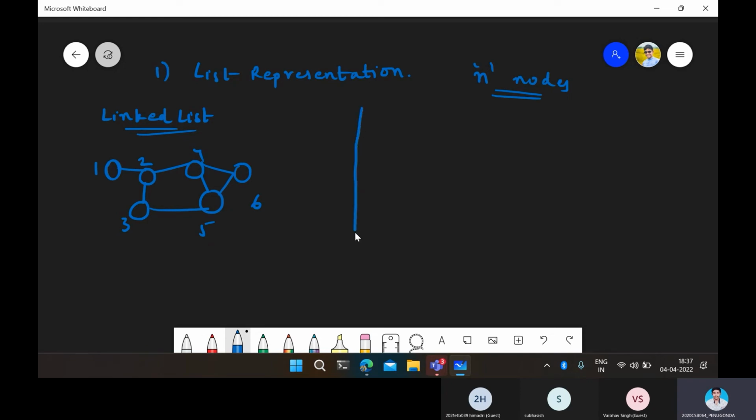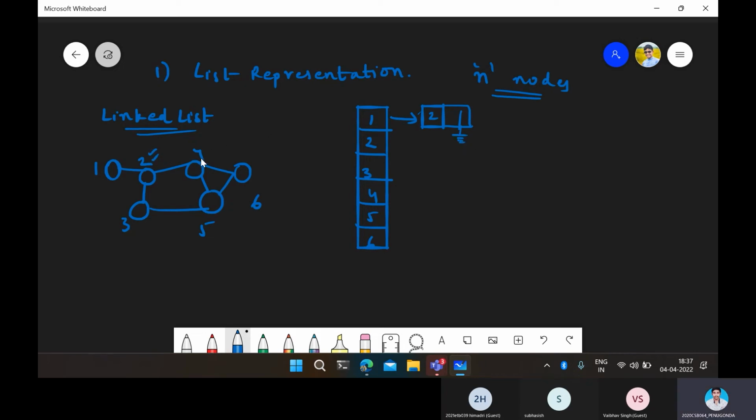So I am making 6 linked lists here: 1, 2, 3, 4, 5, and 6. This is a head, and there is nothing over here. 1 is connected with 2, right? So here only 2 is present and nothing after it, so it's null.